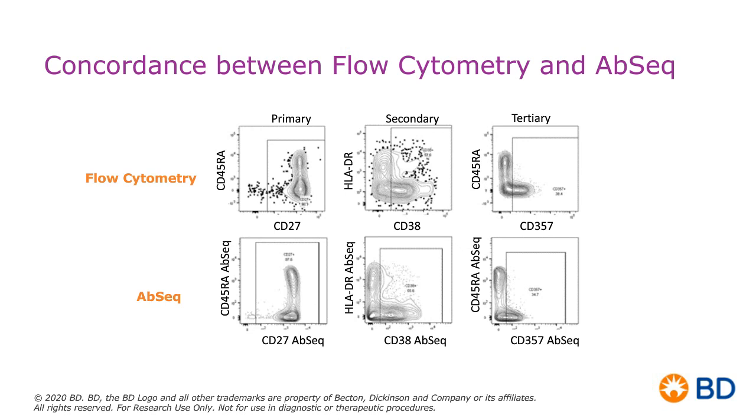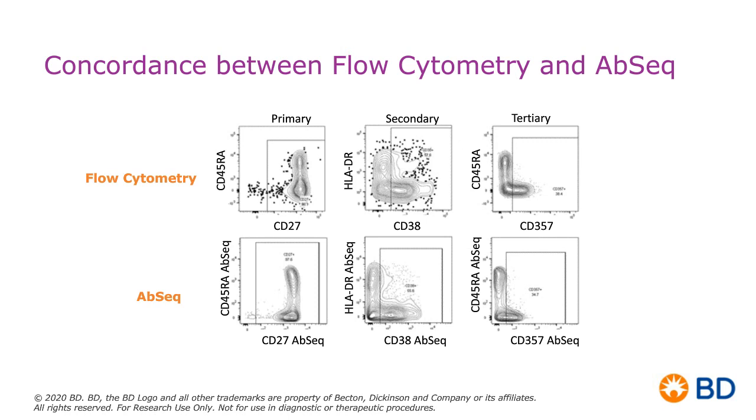And then if we look at CD45RA versus CD27, it looks like I can clearly resolve these populations. And even if I look at these secondary markers, which are even more unique, I could look at CD38 versus HLA-DR, and I certainly could resolve my CD38 positive, but I could also even say that I can clearly resolve these additional what looks like clusters or populations within that CD38. And of course, then CD357 looks comparable as well.